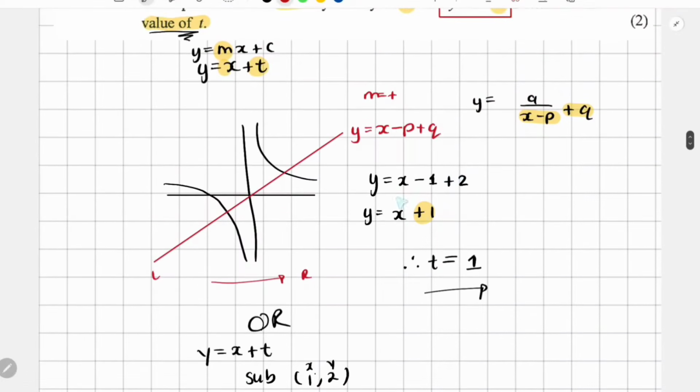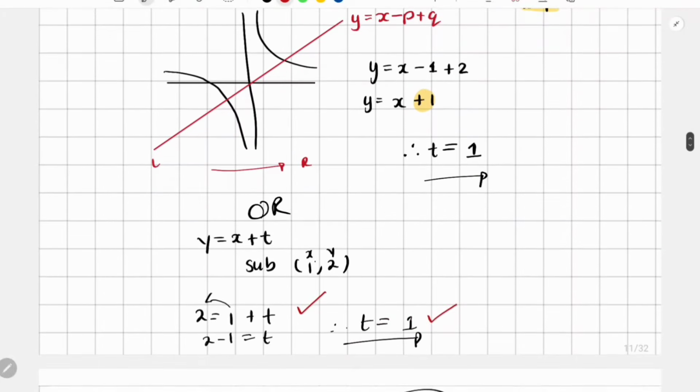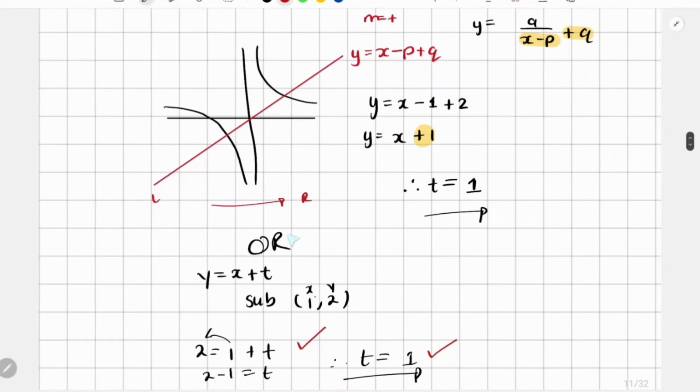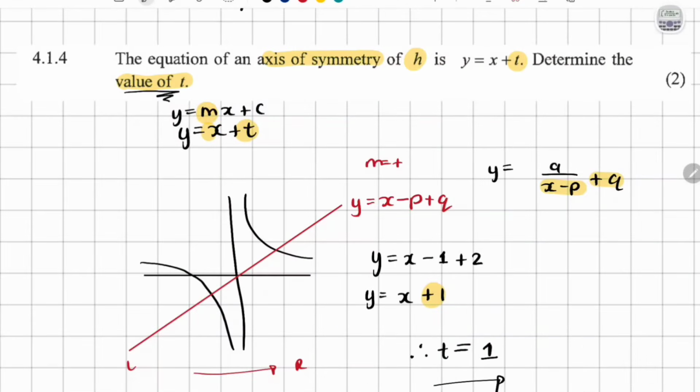In a way, when I look at it like that, it also seems as if you're getting a mark for substituting the values of p and q and then your answer of t. I think it can be used like that. But this is an alternative way of doing that, and that's how you can get t. Okay, moving on to the next question.